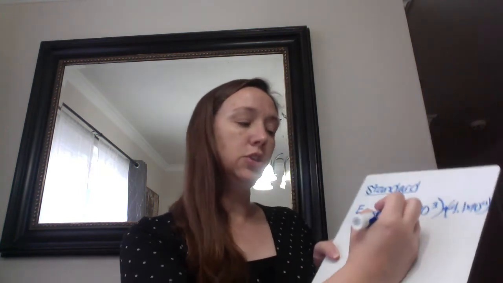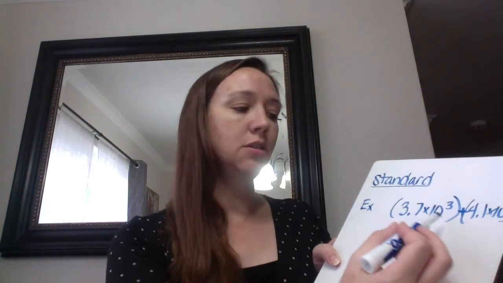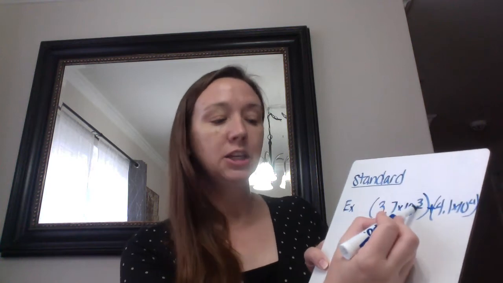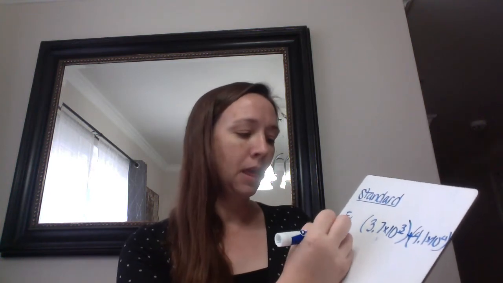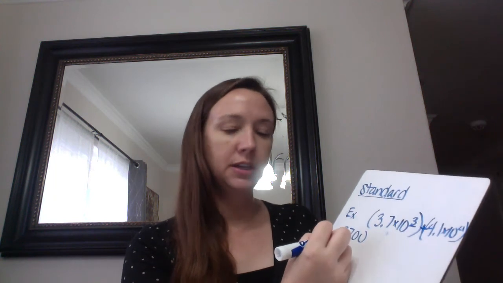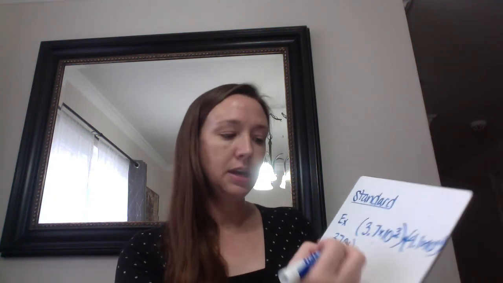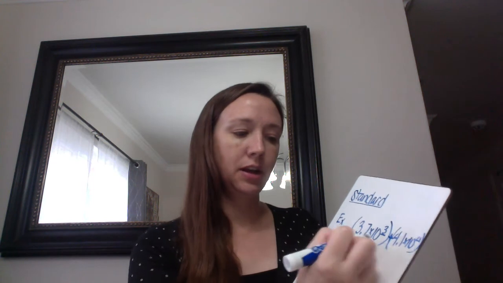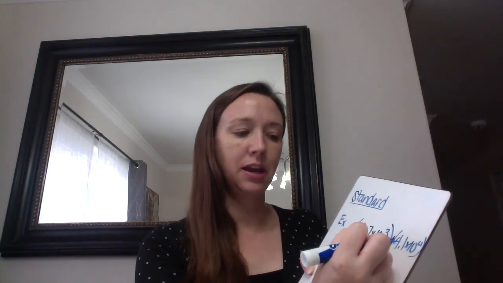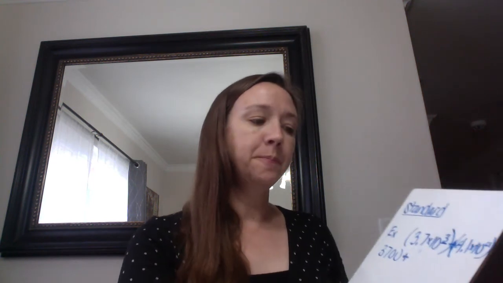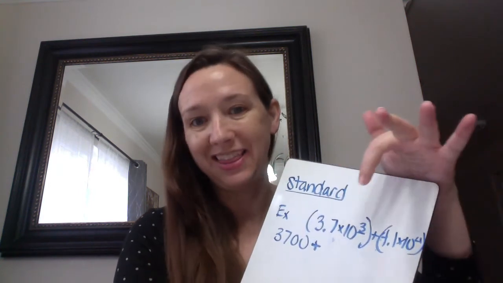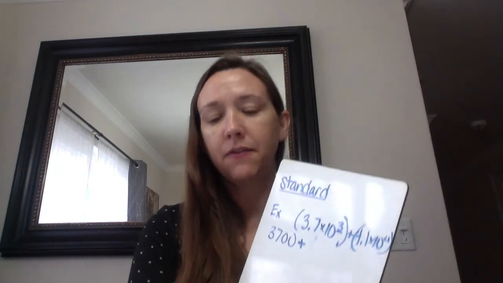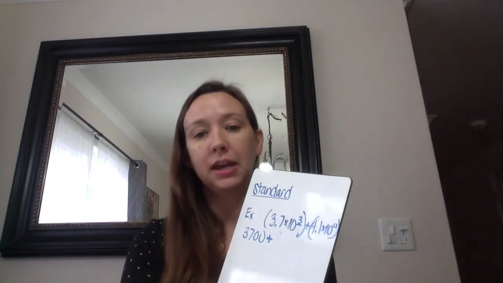So we first change 3.7 times 10 to the third into a big number. This tells me I'm moving 3 spaces. One of those spaces is a 7, and then 2 more zeros. So that's how we got 3 spaces. Plus, because there is technically a plus sign in here. I wrote it in later, sorry. Let me make that much clearer because I don't want it to get confusing. There has to be a plus sign written in there. It'll tell you what you're doing. If it doesn't have any sign at all, then it's multiplication.